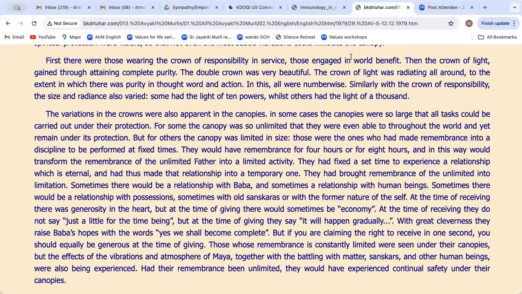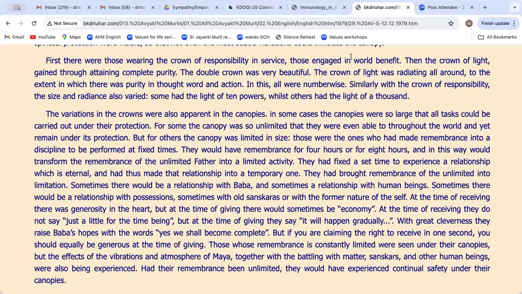So Baba is saying, it reminds me of, remember, all of you, last Sunday's Murli, the call of the time. Samay ki pukar hai, data bano, and just keep giving no matter whoever is there in front of you, whatever he's done in the past with you, you just keep giving. Don't expect, just keep giving. That's what I think Baba is reminding here again, that don't say it will happen gradually while giving. No, just keep giving as much as you're getting.